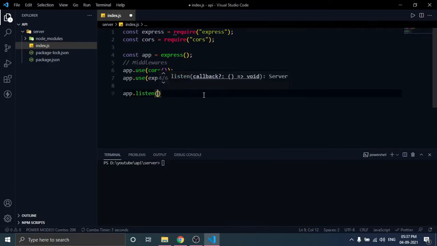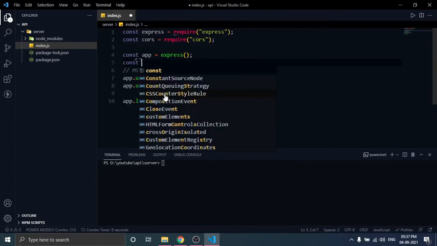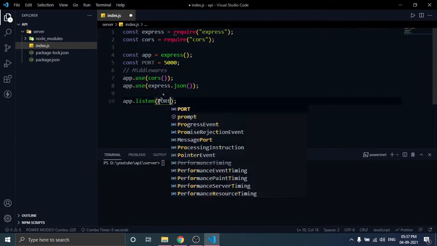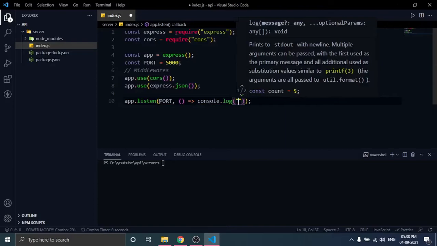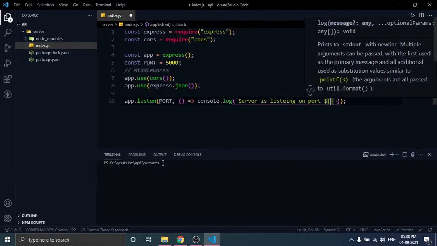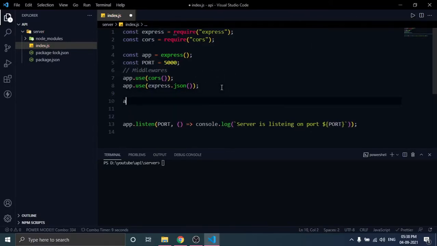Here we need a port to listen on. Every application to communicate over HTTP requires a port. So we have everything on the port.